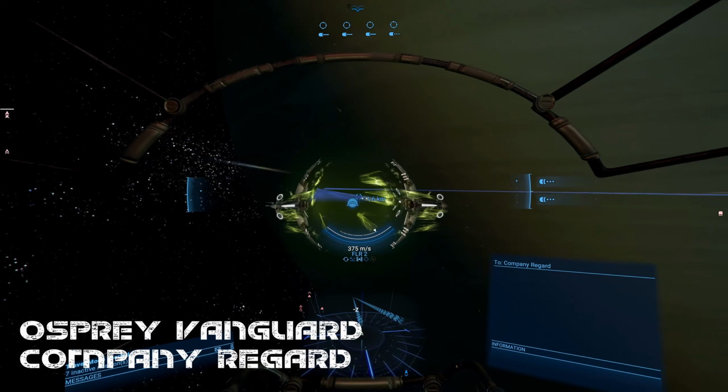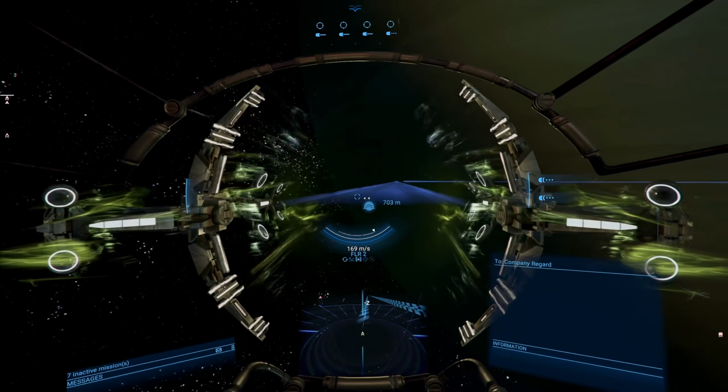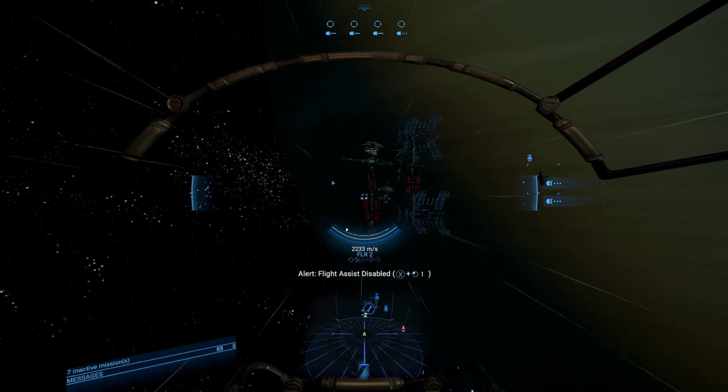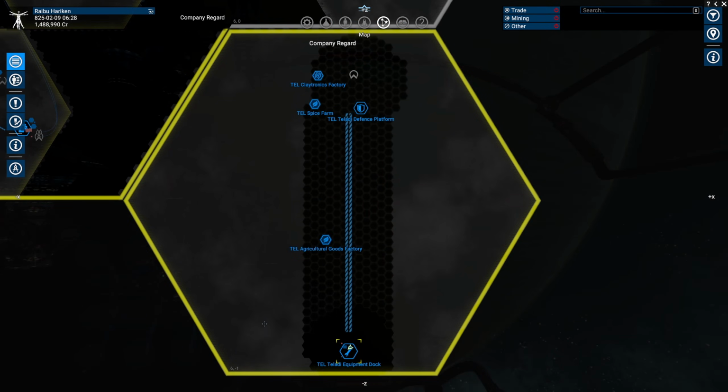To acquire the Osprey Vanguard, we've come down to Company Regard, which is the other side of Hevar 2, and we're going to jump on the highway. From this position I'm going to head west with a slight amount of north on it until a jump gate appears on the map. Not until you can see it, until it appears on the map.